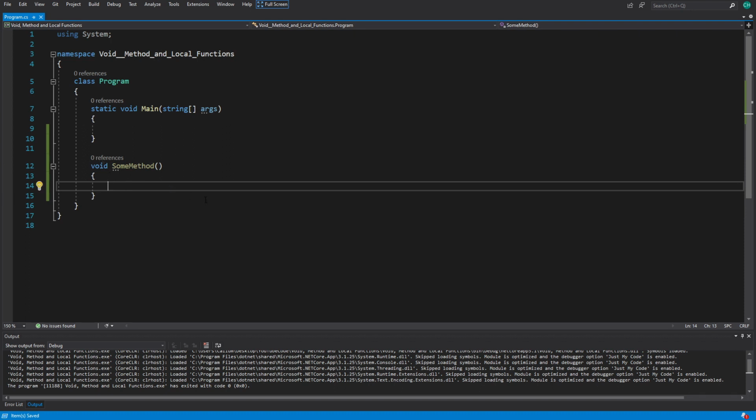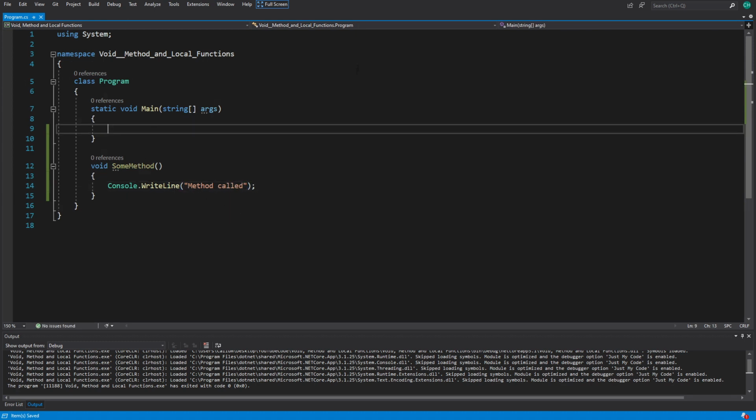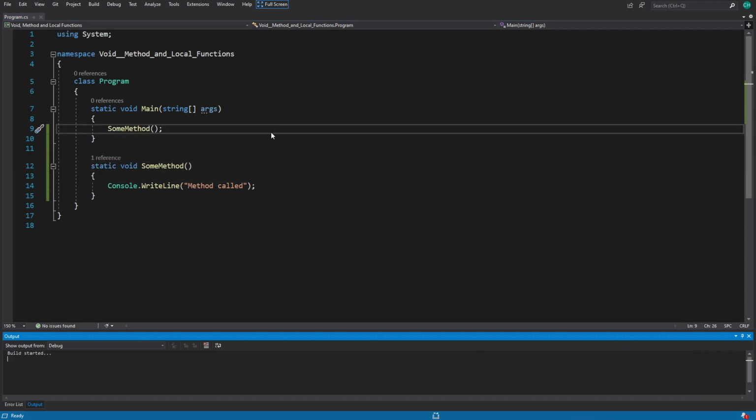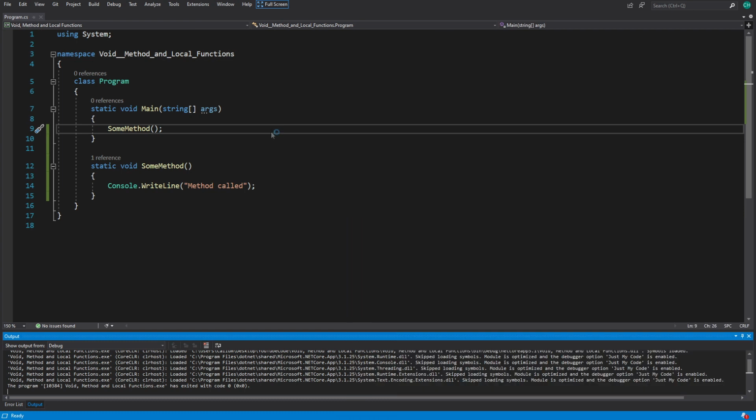So what are we going to put inside this method? Let's just say we're going to have Console.WriteLine, and then within the WriteLine we're just going to write "method called". And then now above we can just put in SomeMethod. But you see, this doesn't work. We're going to need to have the parentheses to say we're calling it, same as we do with ReadLine or Read. How we would get this to be able to be called is same as how we call Main up here. We put in static, so say static, and then SomeMethod works. So I'm just going to run this, and you can see it will say method called.